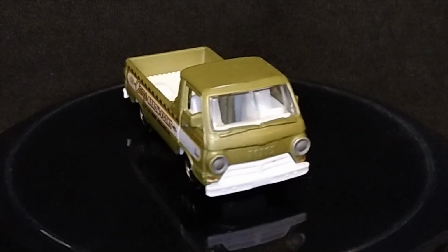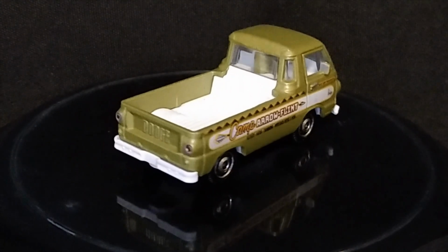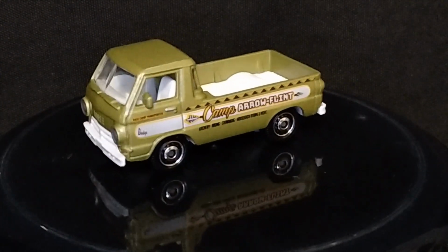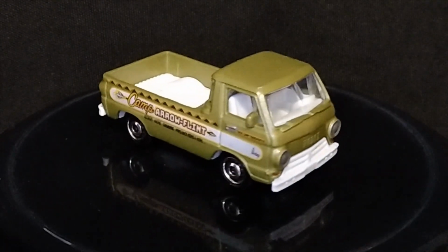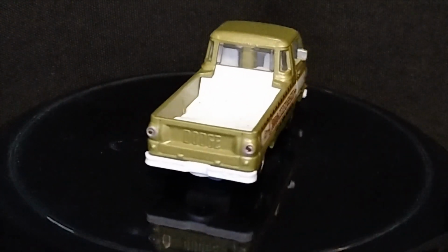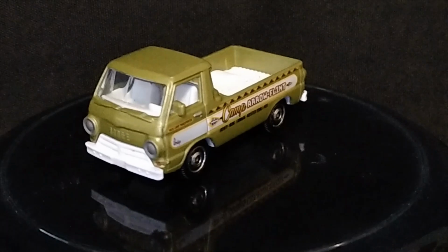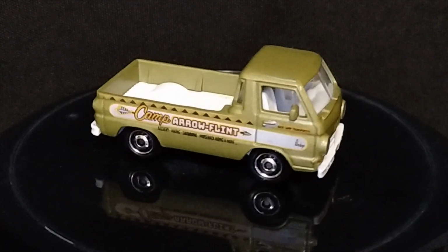My name is Ron. Well, it is May, and the Diecast International Builders Invitational for the month of May 2022 is for pickups. And this is a Matchbox 2012 casting of a 1966 Dodge A100 pickup. Since that qualifies for a project victim subject, this is going to be our build.